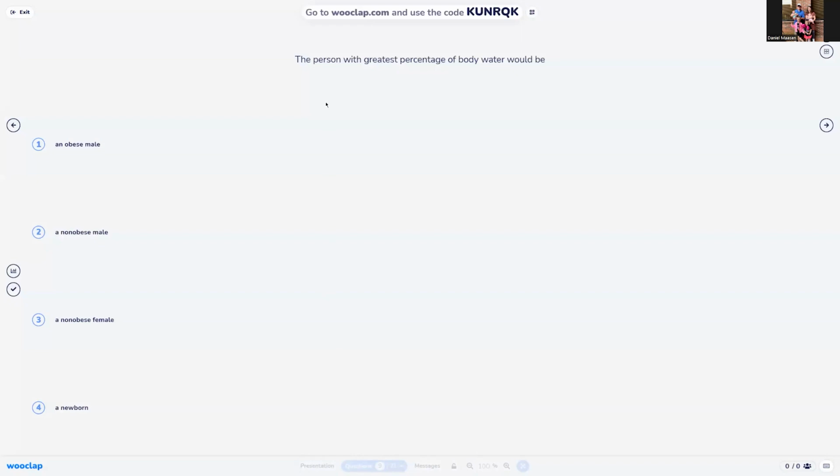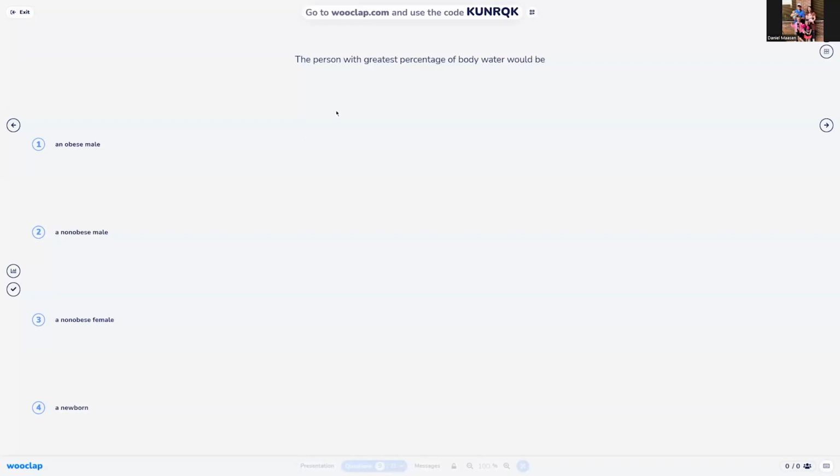This question says the person with the greatest percentage of body water would be, and this is calling back to the start because again, page 419, don't stress about that. That gives you, again, respiratory compensation, renal compensation. It gives you an idea. It's just more reiteration of the same thing, but that's pretty much chapter 20. So let's look at some questions.